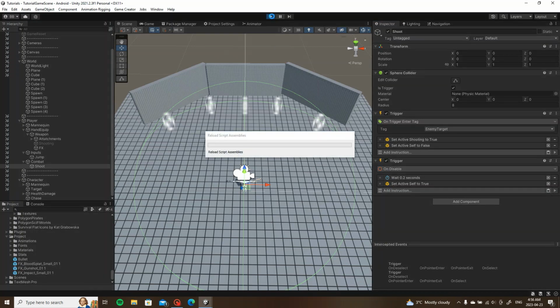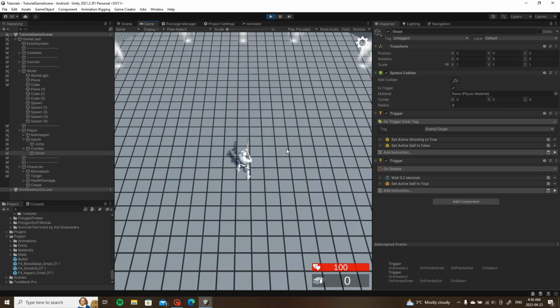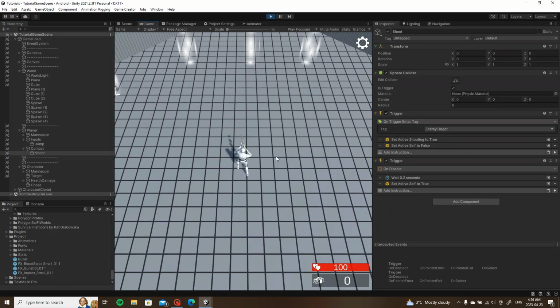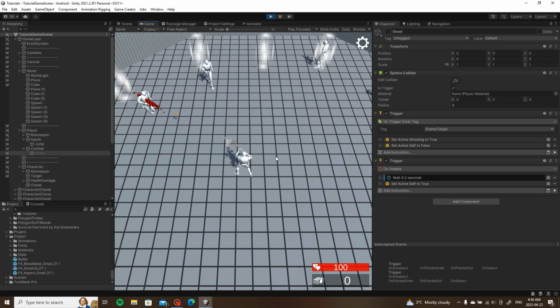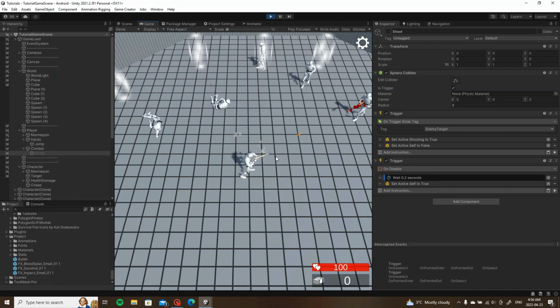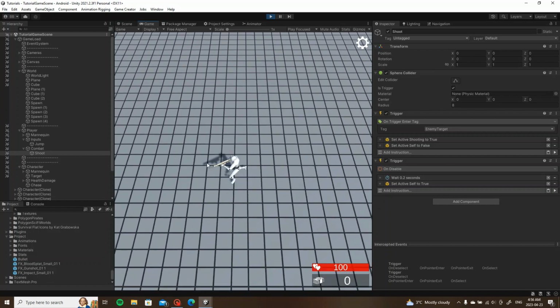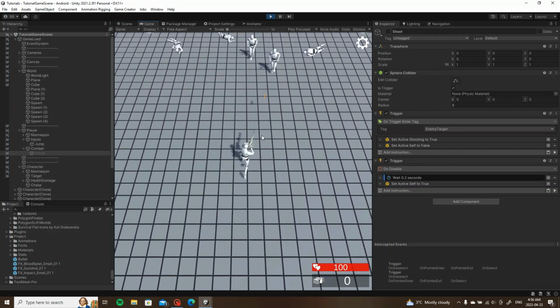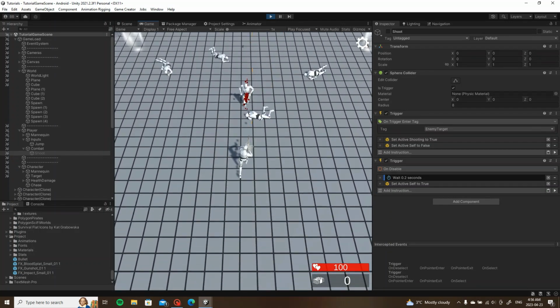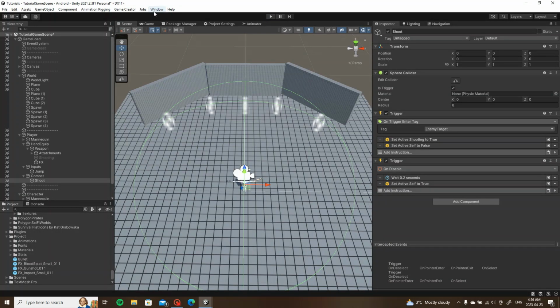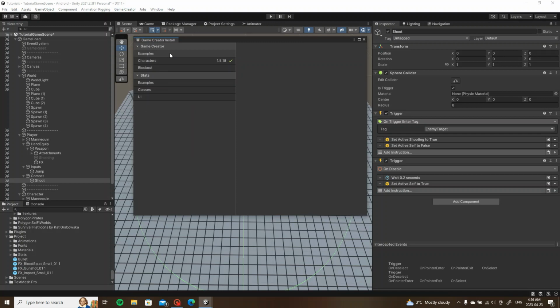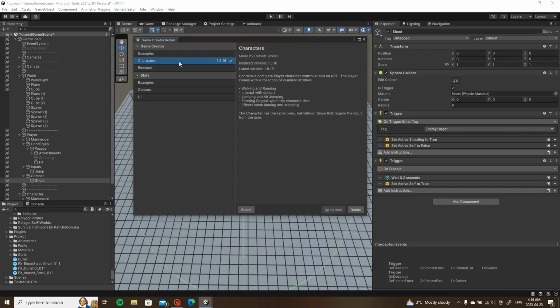And I was trying to do that in my head real fast. I'm pretty sure that will work. Let's see. Yeah, there you go. So now I've stopped shooting because they're not in range. And that looks really weird. I'm going to go ahead and quickly get the walk.